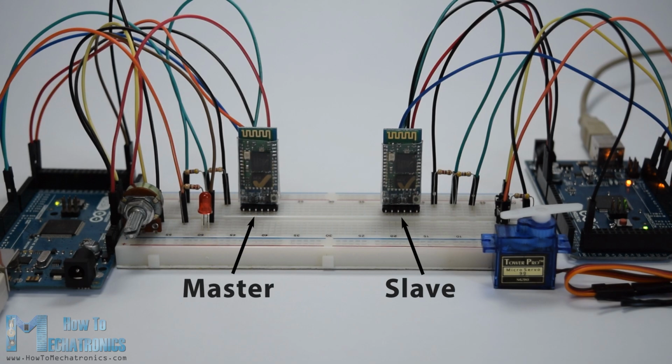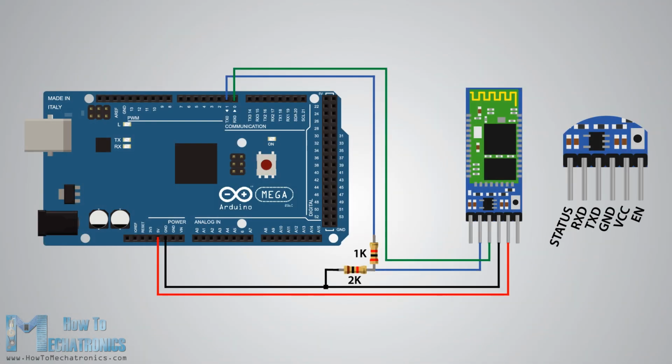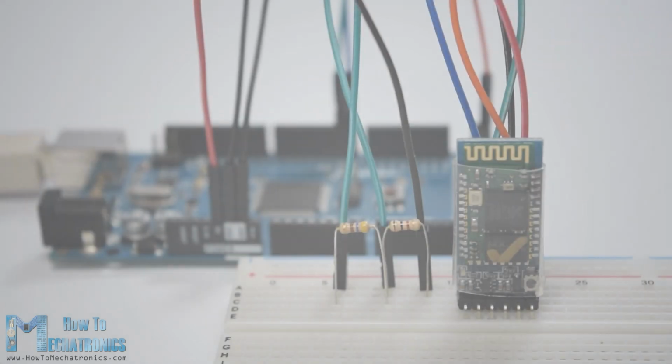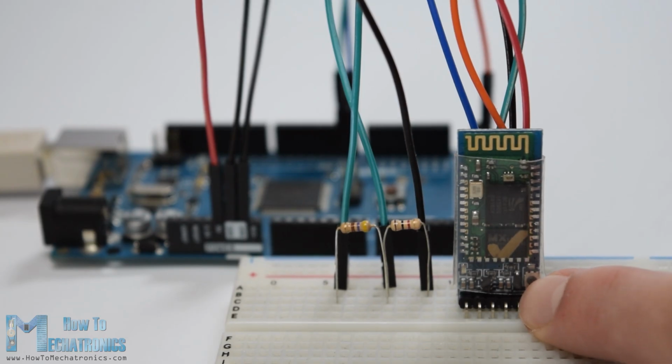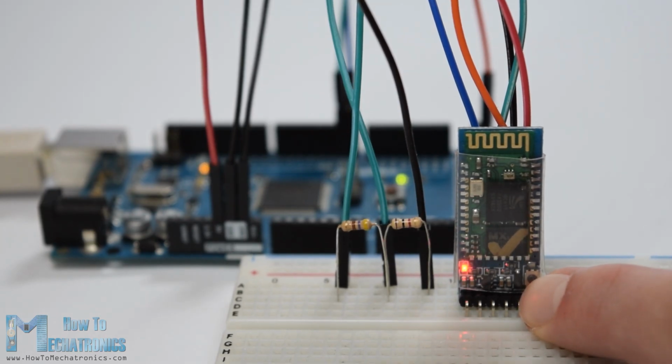In order to do that, we need to switch to AT command mode, and here's how we will do that. First, we need to connect the Bluetooth module to the Arduino, as the circuit schematic explained in the previous tutorials. What we need to do additionally is to connect the EN pin of the Bluetooth module to the 5V and also switch the TX and RX pins at the Arduino. So the RX pin of the Arduino needs to be connected to the RX pin of the Bluetooth module through the voltage divider, and the TX pin of the Arduino to the TX pin of the Bluetooth module. Now, while holding the small button over the EN pin, we need to power the module, and that's how we will enter the command mode.